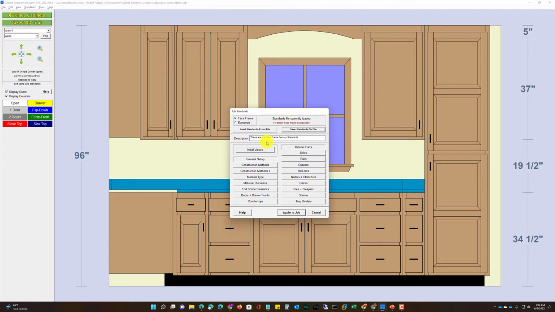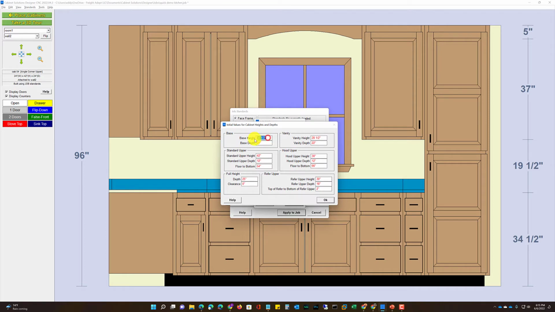The next section is initial values. Like it says here, these changes to these initial values will not affect cabinets that I've already placed on the floor plan. They only apply to new cabinets that you place going forward. So an example would be cabinet heights and depths. These would be my default sizes for these categories of cabinets.